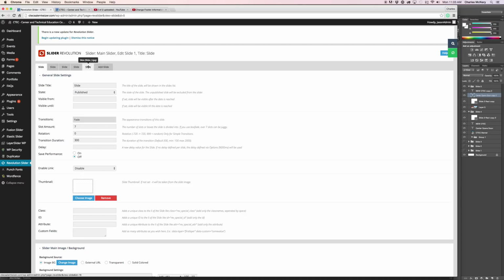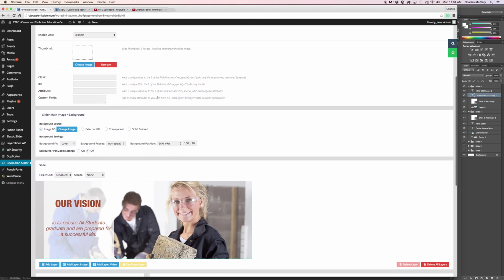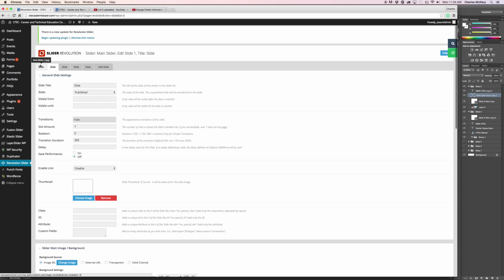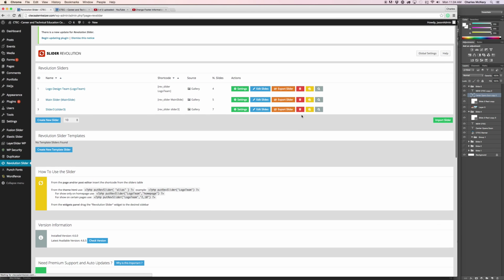Okay, here we go. So we're going to take slider 5 and put it up in the front. Sorry if that moved a little bit quick, but if we go back to the Revolution Slider, and here's my main slider again.